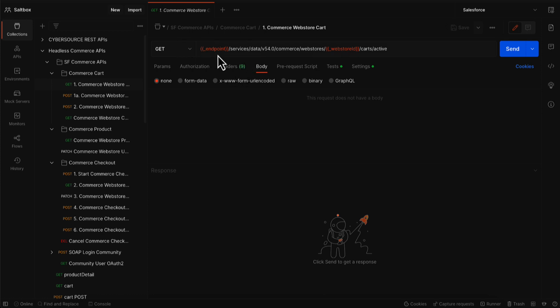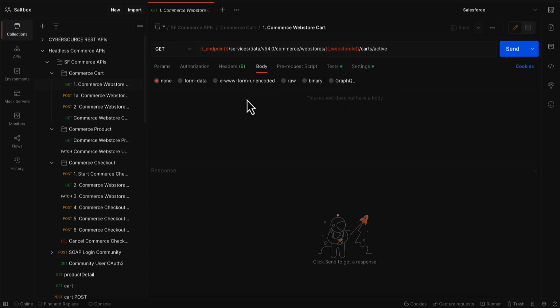Right now you can see that we have a GET endpoint here, and we have a couple of variables. Endpoint right here in our instance is the Salesforce Mojo URL. So that's the mysalesforce.com version of this. It's not the site version of it. And then you can see that we have an API version, which you really could do anywhere between 50 and 57, I think, is the supported window. But I've just been using 54 since it's been in here a little bit. And then you have your web store ID, which is crucial, especially if you're switching between instances and stores. But it's basically just a Salesforce ID of that.